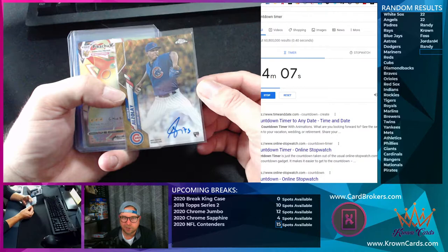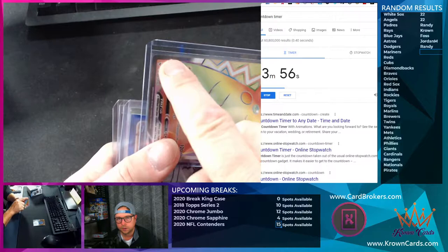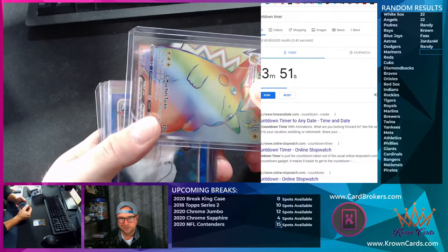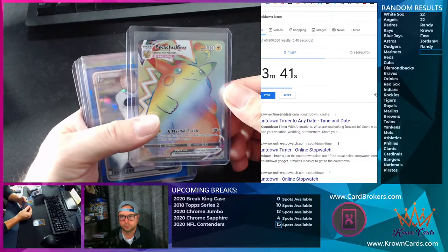Pikachu. I have no idea how to tell centering on these. The only thing I can base it off of is the border difference between the left and the bottom. It's dead on for what I can tell, but I don't know. Should I grade it? Grade the Pikachu?